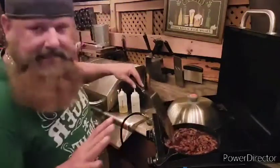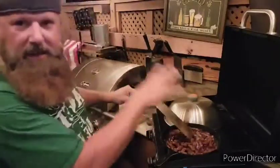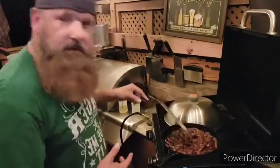Which, I skipped that on the rice today. I didn't do it on the griddle. See, I'm already full, so I just had the wife do that in the kitchen. She in the kitchen?